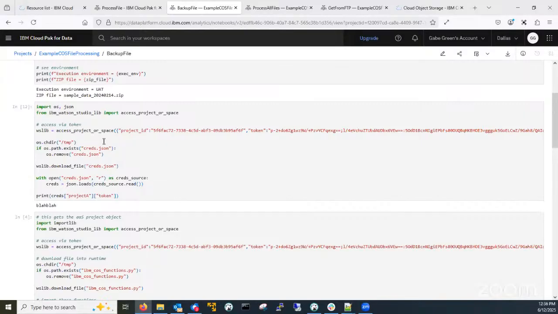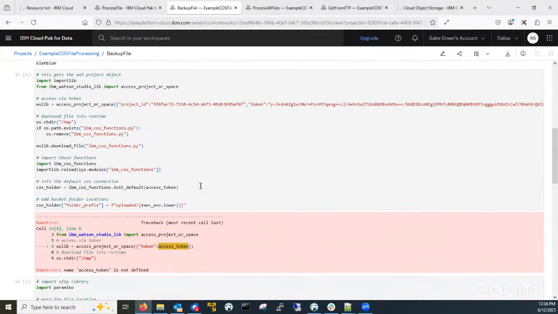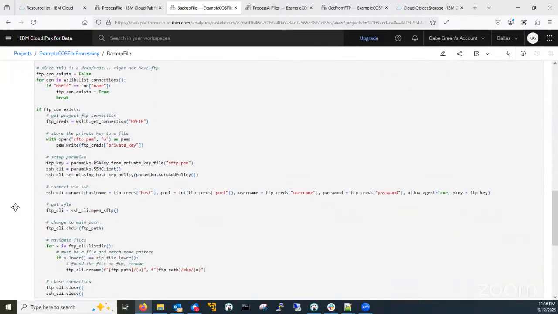I'm, in this case, connecting in a different way. I think I did it this way as an example, showing how I could pull some credentials from JSON. And forgive the error here, I guess. I was playing with some things here prior to the webinar, and that's how that goes. But then effectively what I'm doing is I'm going to connect again.